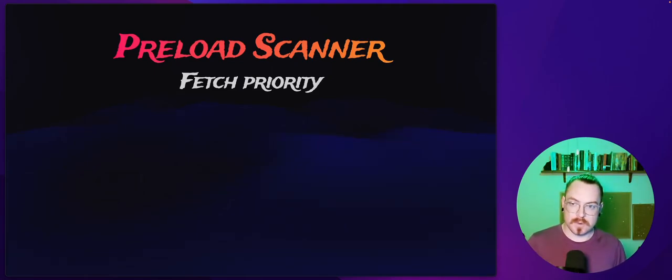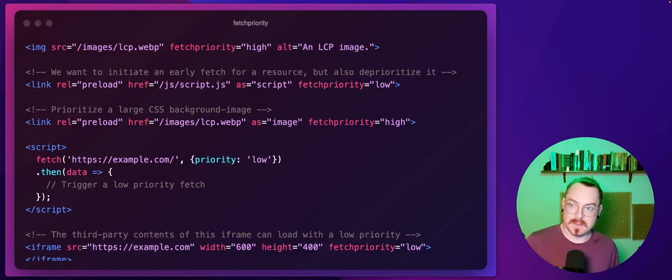Fetch priority. So there's fetch priority now. You can put this on resources. This raises or lowers the priority of that resource for the preload scanner. So if you have an LCP image, you can set the fetch priority to high, and the preload scanner will know this item should be prioritized. You might have an LCP image, and the HTML parser or a preload scanner will see that image, and it will initially prioritize it as low. Eventually, the browser will determine that actually this image is in the viewport right now, and it needs to be raised in priority. And in the dev tools, in the network tab, in the performance tab, you can have a priority pane, and you'll see it as the end priority, which would be high. But there was a time when it was low priority.